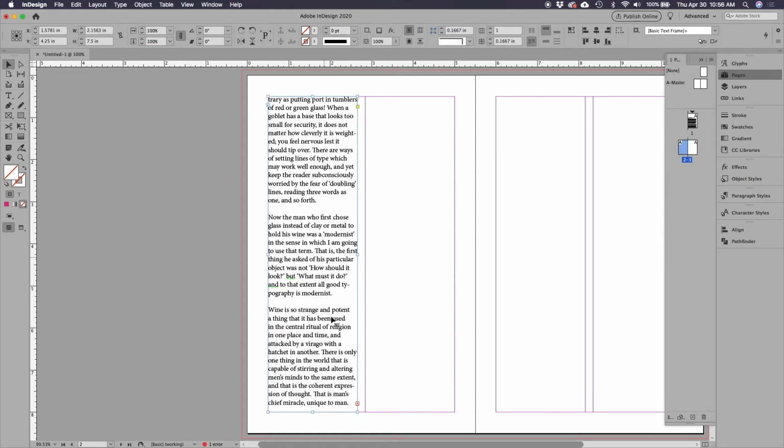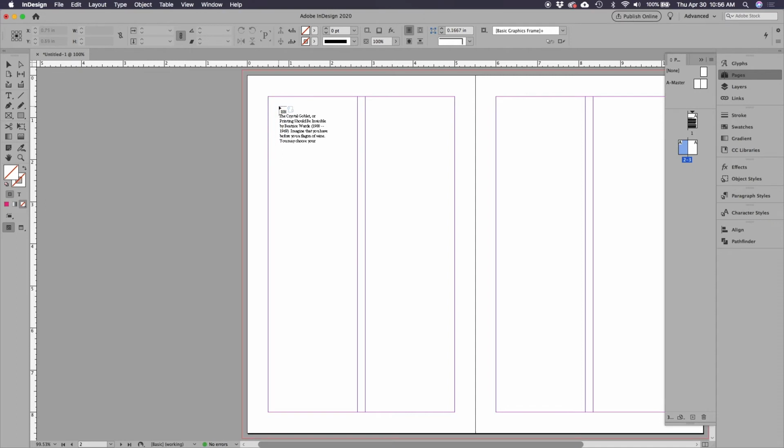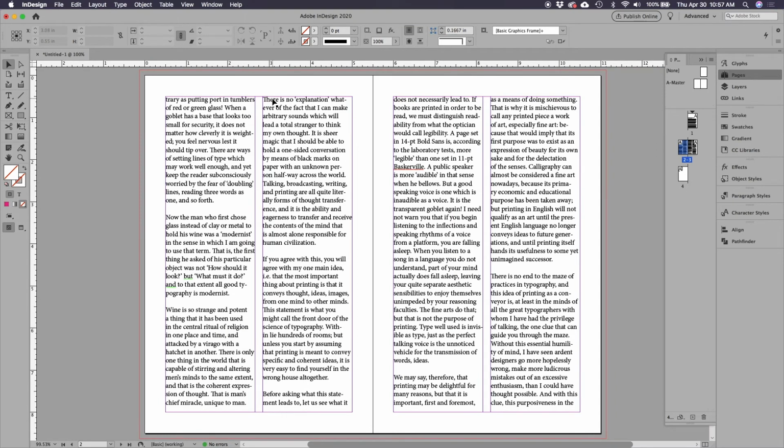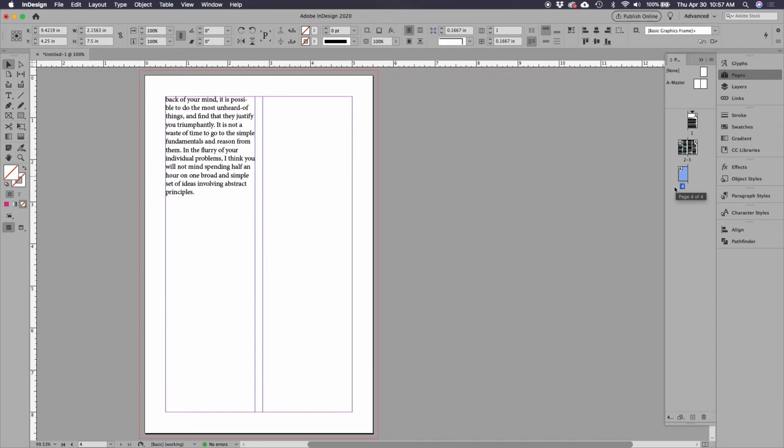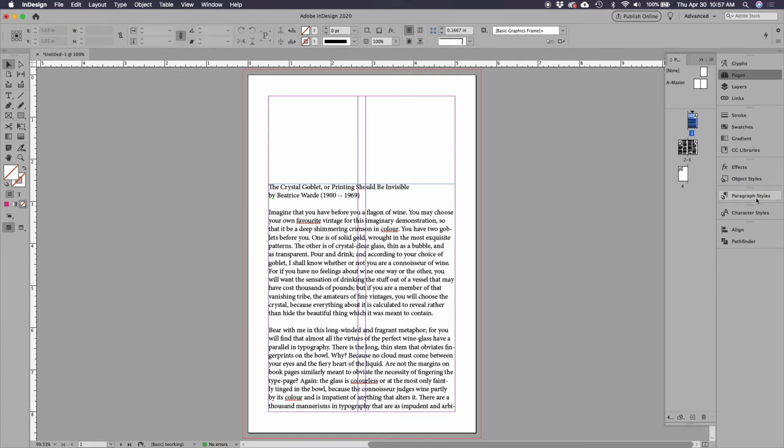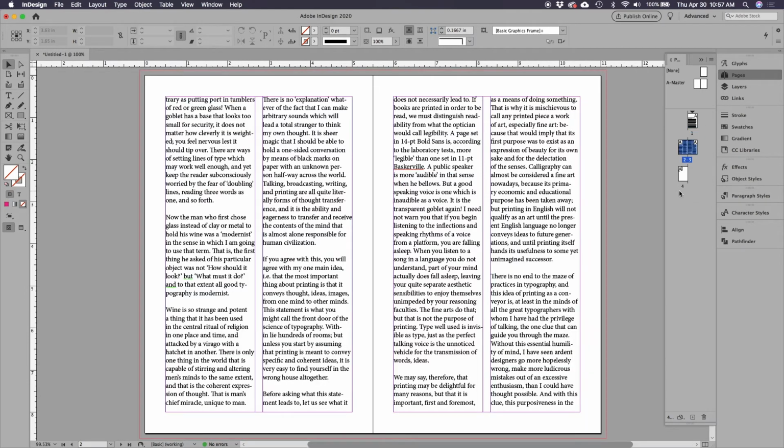What will happen is it'll thread the text all the way to the end of the column, and then it'll stop. I'm going to undo that. If you put your cursor here and you hold Shift, you're going to see that little snaky thing. What that means is it will thread the rest of the text until you run out of text, and then you're done. So what you have here is it ends right here on page 4. So we have the perfect amount of text to go page 1, 2, 3, and 4.